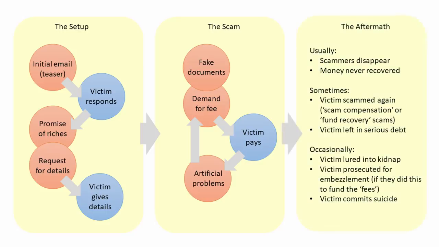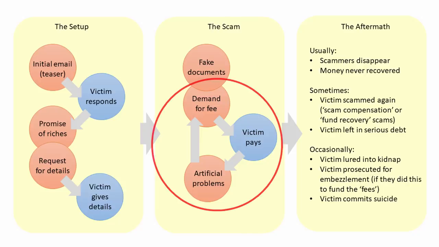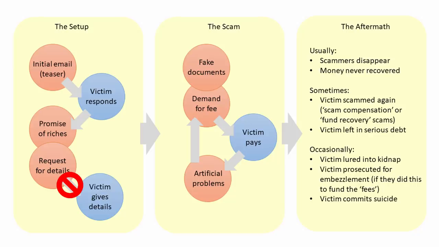It's worth mentioning that the aftermath of a successful scam may involve a range of outcomes — anything from the victim being scammed again, to sadly, the victim taking their own life. In most of my previous efforts, I tend to mess around in the second stage. But for today's session, I've decided my primary objective will be to stall the scammer in the first stage for as long as possible — the bit where the scammer tries to get my personal info. The secondary objective is to try out a couple of responses that people have suggested in comments on previous videos.